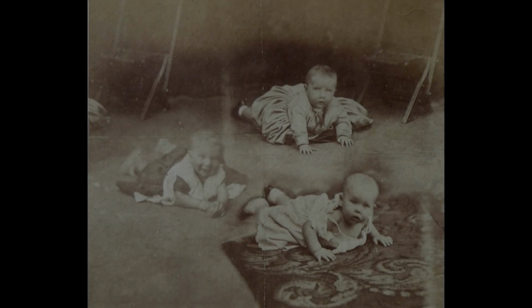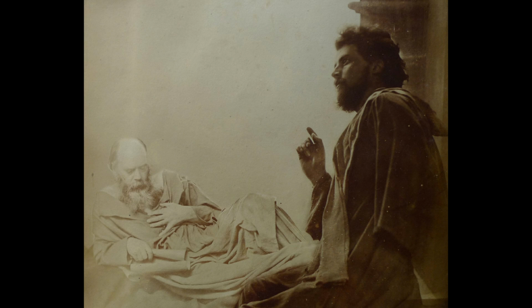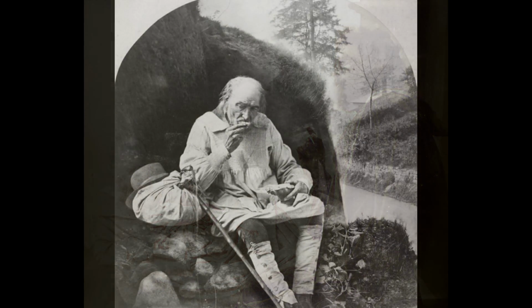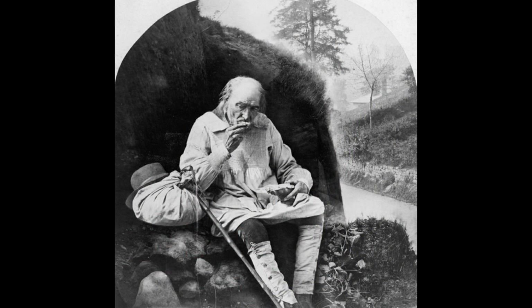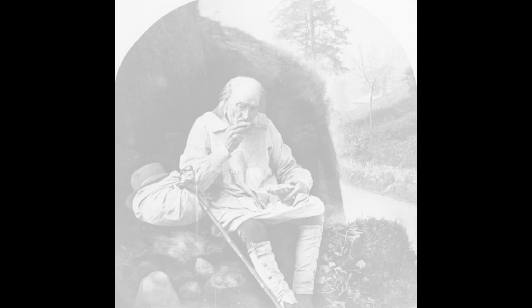For some time, Rejlander had been experimenting with a technique of combination printing, in which several negatives are combined together to produce a single picture.